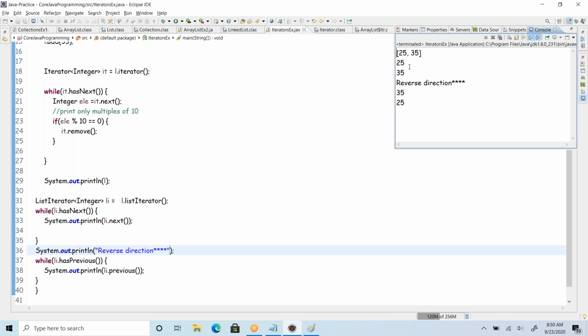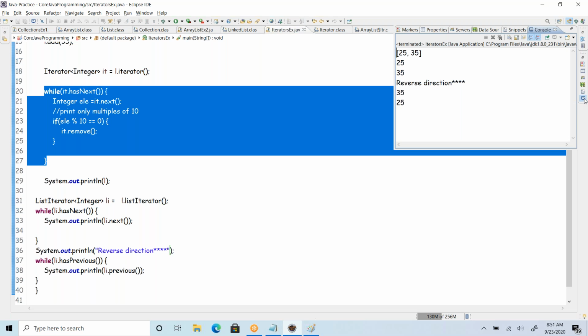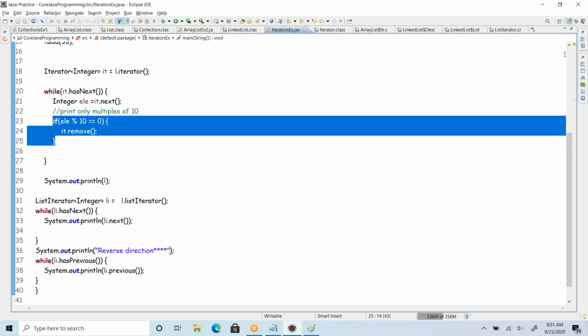Here it should have printed the multiples of, no, we are removing multiples of 10.